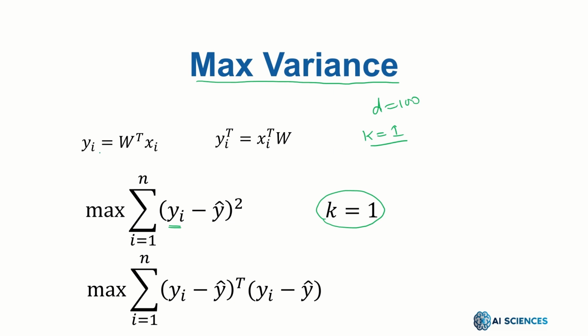Then yi is simply W transpose xi. In this case, W will be just one column vector, because k is equal to 1. So that's a vector which is D by 1. So W transpose will be 1 by D. So this yi will be 1 by 1, which is simply a scalar, just a real number. And because yi is a number, in the case k equal to 1, yi transpose is also the same number. So if k is equal to 1, yi is equal to yi transpose. So what kind of W, what kind of column do we really want to find out, what should be its property?